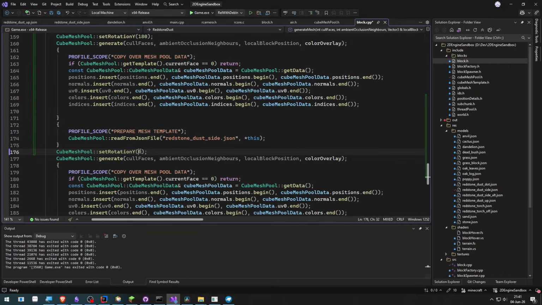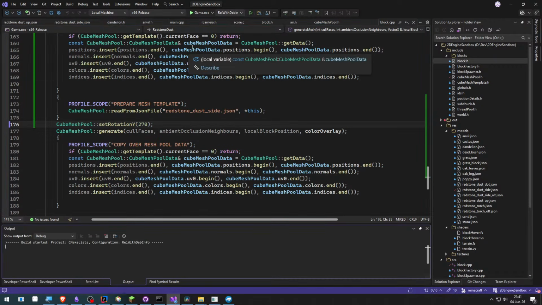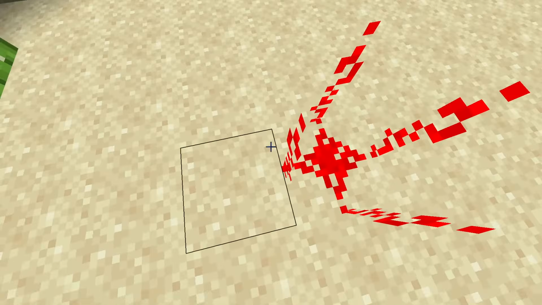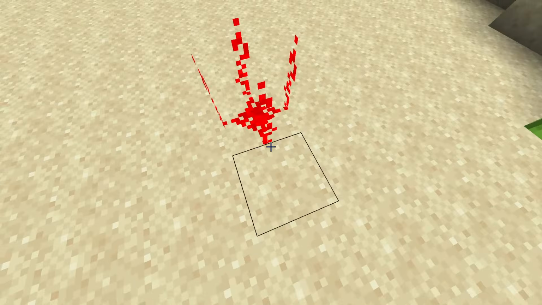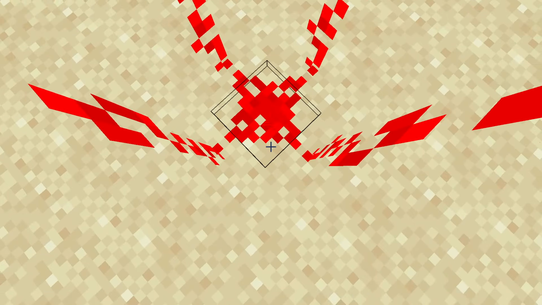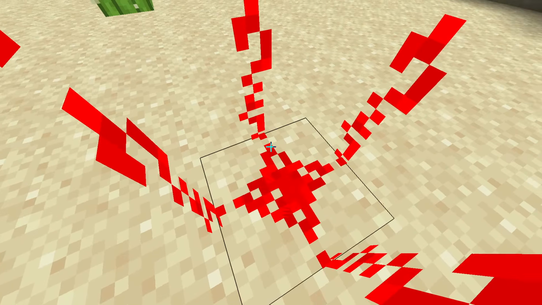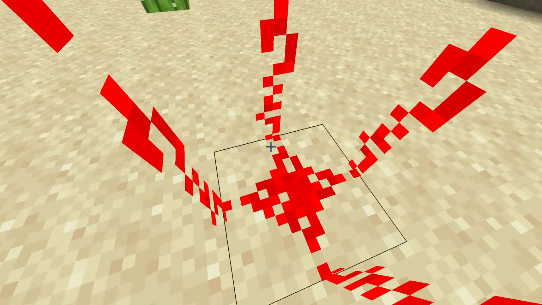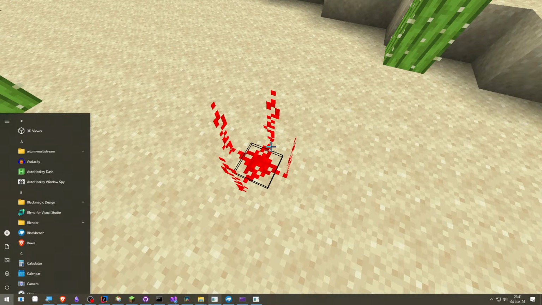180. 270. Oh, what did I do? 270. And now it should be kind of finished. Yeah, it's kind of finished. The only thing is that if we have to be exact, in Minecraft, these are not the same. I should be using a different one for some of the edges.